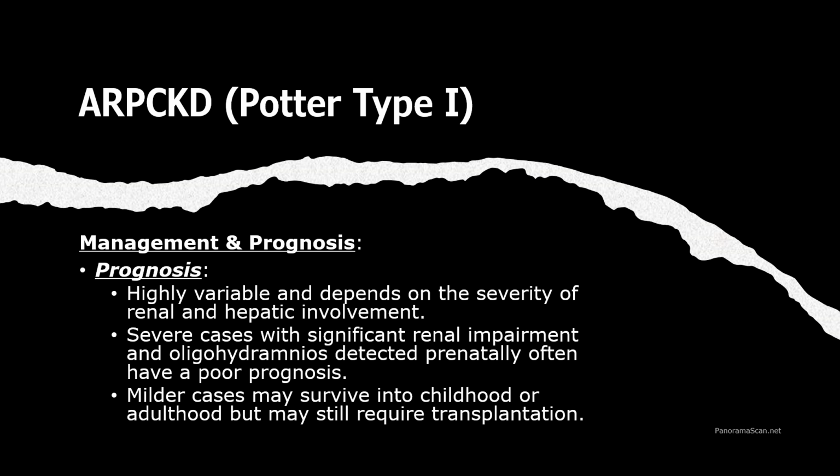However, they may continue to face chronic renal issues and could still require kidney transplantation later in life to manage the long-term effects of the disease. Overall, the prognosis depends on early diagnosis, the degree of kidney and liver involvement, and the management of complications as the individual progresses through life.